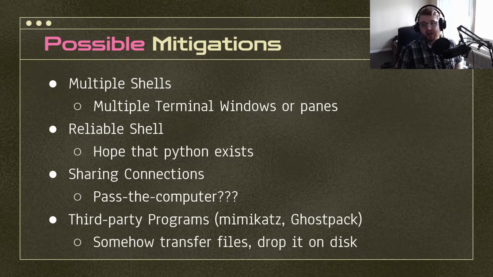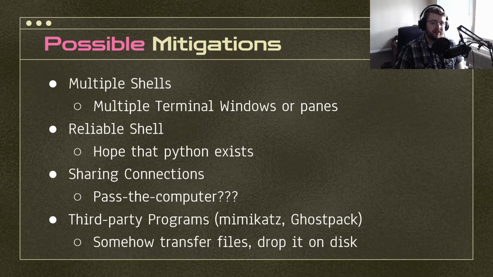We have a reliable shell that we might want to get. Well, we can have a little bit more reliable shell if the system has Python, for example, or maybe Ruby, because we can spawn a pseudo TTY, or pseudo teletype interface, teletypewriter or something. But basically, this will give us an interface which allows us to properly interact with the shell. And let's say it's a very minimal environment like a Docker container. You're probably not going to have that luxury, unfortunately. You're going to have to deal with that really unreliable shell.